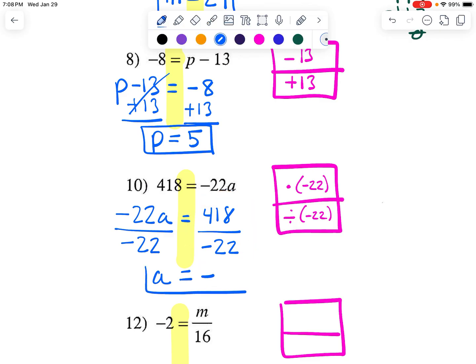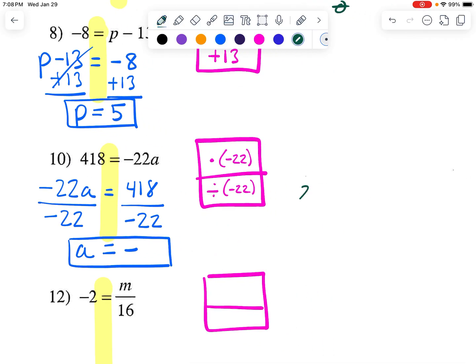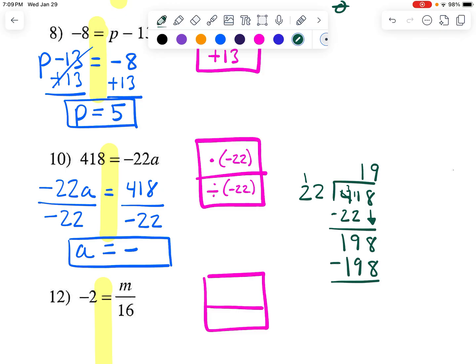I know my answer is 100% negative, but I gotta do a little side calc, and if I do, that means you do too. 22 divides into 41 one time, and then you subtract, and you borrow, and you do your subtraction thing, and bring down the 8, and then 22 divides into 198, I think 9 times. 9 times 2 is 18. Carry. Oh, it works itself out beautifully. And A would equal negative 19.